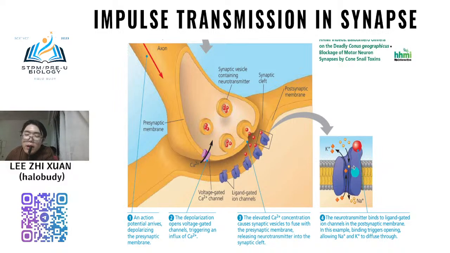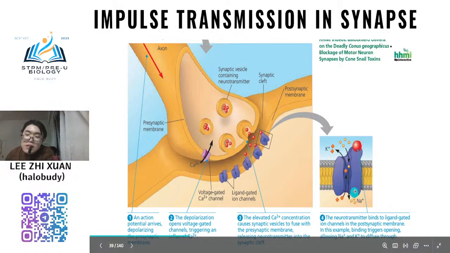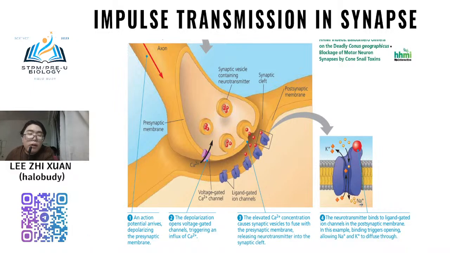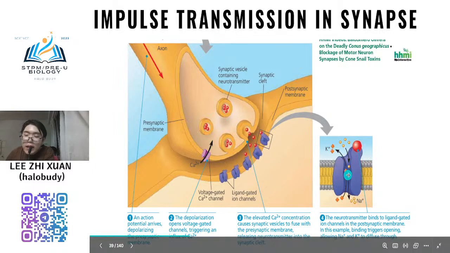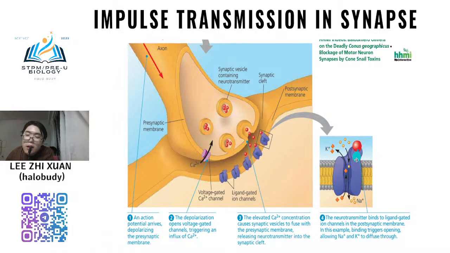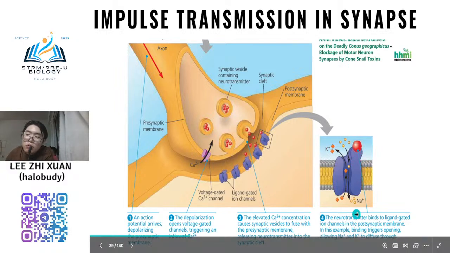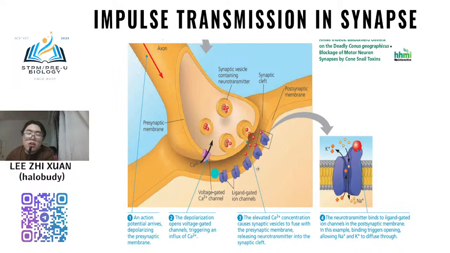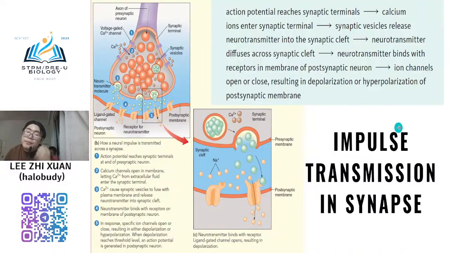Yeah, so you see this diagram. It will bind to the receptor at the postsynaptic membrane, and then it will trigger the action. Not necessarily the sodium-potassium pump, it can have another type of reaction. But one example is to trigger the sodium-potassium pump, meaning that sodium ions are pumped into the cell and potassium ions are pumped out from the cell, to trigger the action potential of the postsynaptic membrane. Why? Because of the postsynaptic membrane. Okay, so the other one, yeah.